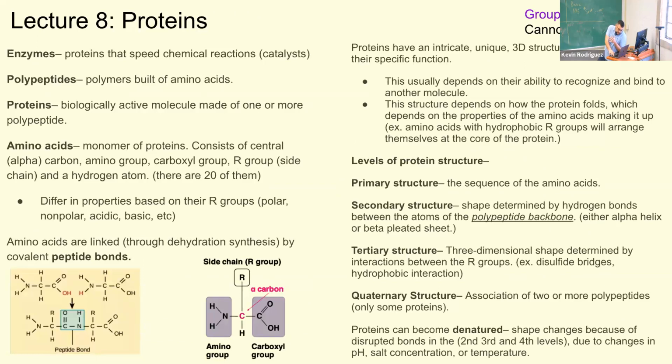Yeah, so this one, same thing. Know the 5 parts, the carbon and the 4 things that attach to it, and then be able to call out the groups. For this one, for the different structures, I feel like I went over it, but I don't know how in depth I went over it with you guys.